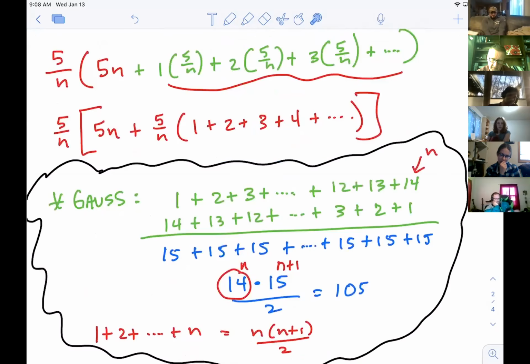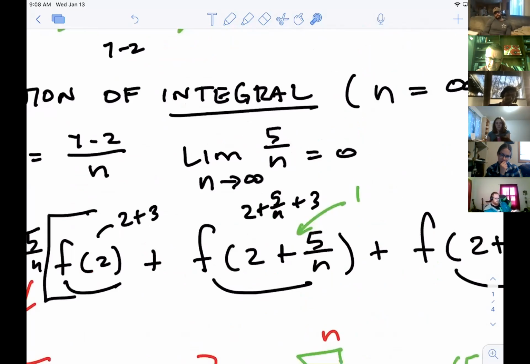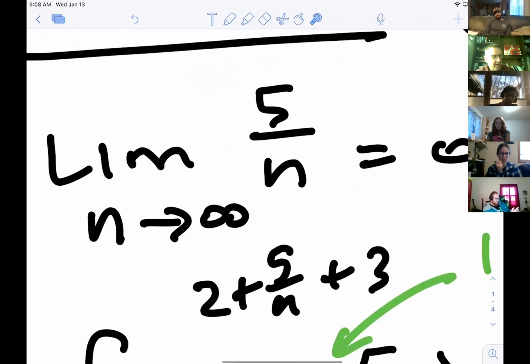But remember, that's the same thing as, where did I write this? This. What's bothering you is that statement right there. What should still bother you, because when you touch infinity, your head explodes, is that this is equal to 0. What would not bother you is if I said this is approximately 0. Then we're fine. 5 over a large number, really close to 0, totally get it. But we're saying, nope, in calculus, it actually is 0. But remember, infinity is not a number. It means you don't stop.